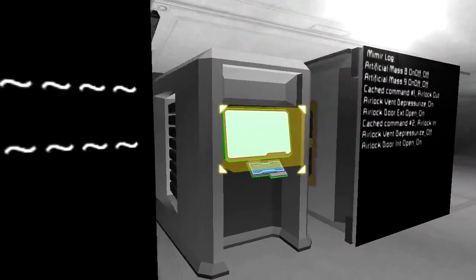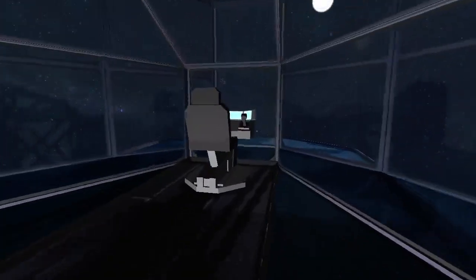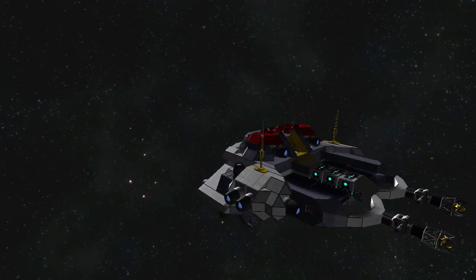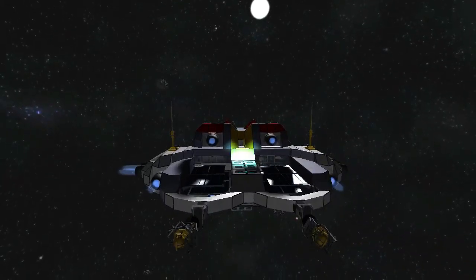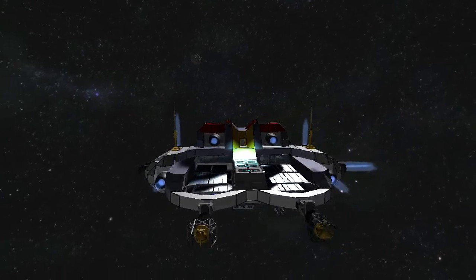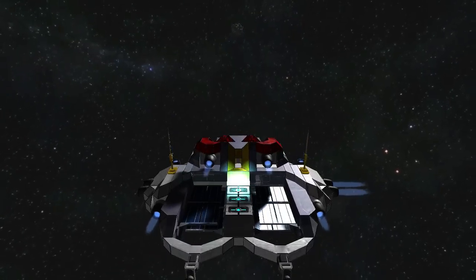This is the computer core, and it actually does stuff, as you might have noticed. So it's pretty straightforward. It's got 2 of everything, as far as I can remember. 2 assemblers, 2 arc furnaces, 2 refineries, fully upgraded, and it's got a couple of other details like that. But the big part is that it has this full integration with WASD controls, and that is really neat, and it means that this ship has a lot more get up and go than a competitor would.